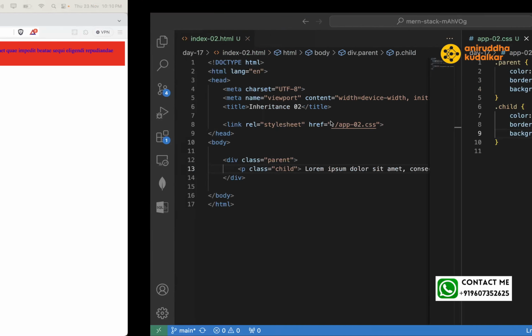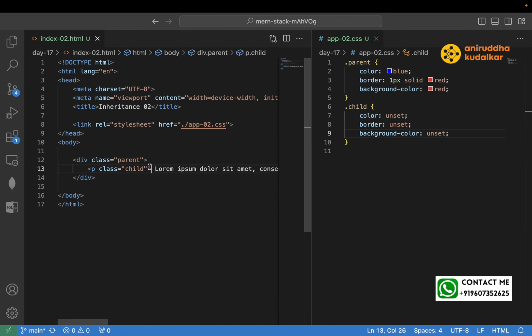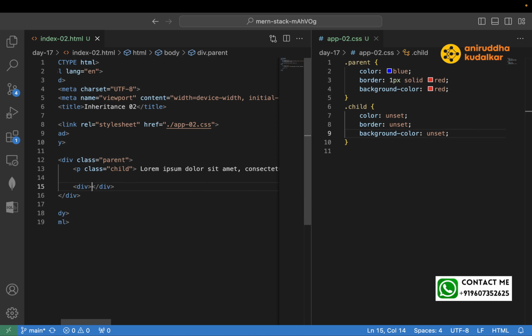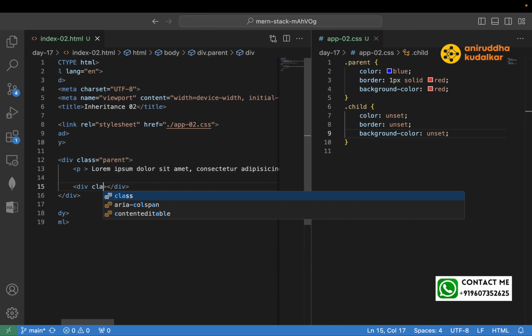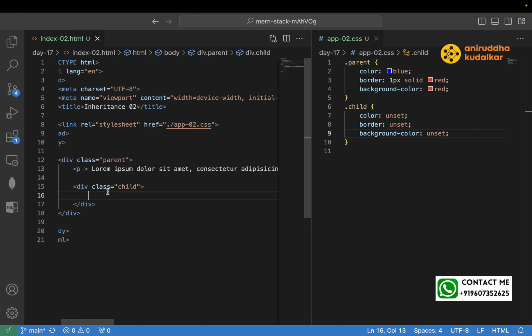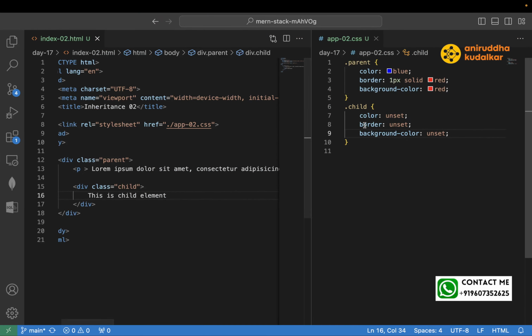Now let's add class child, and this is the child element. Now refresh it.